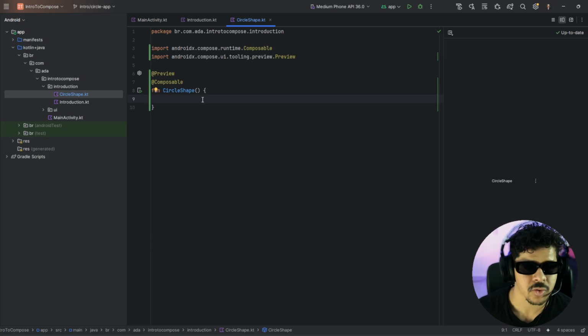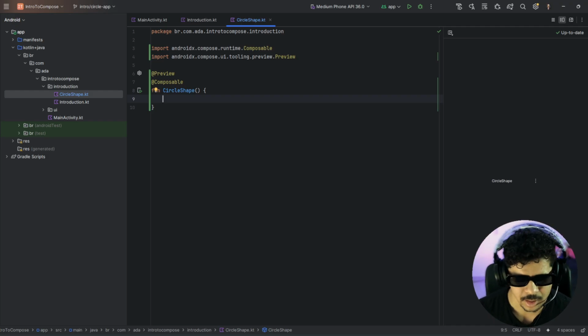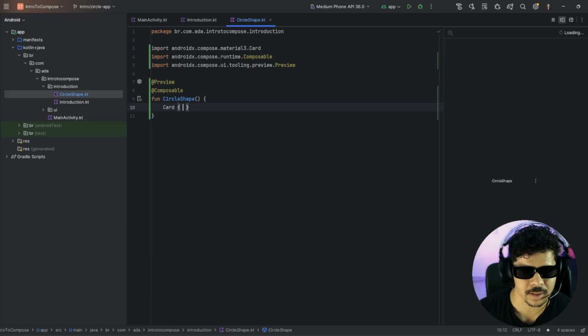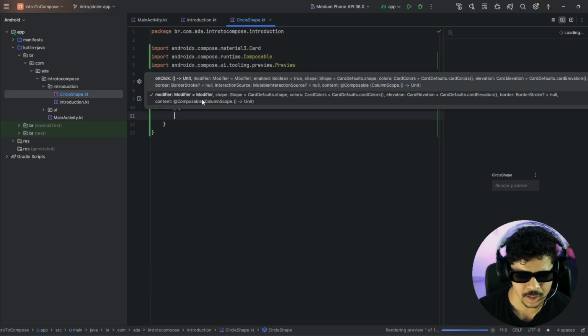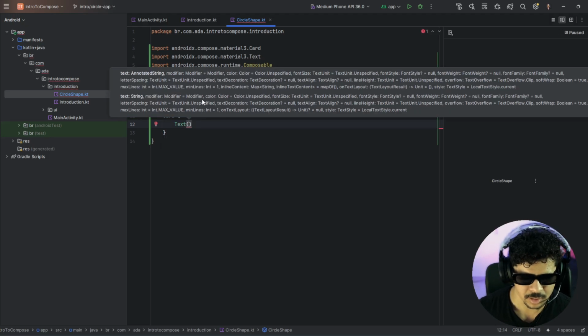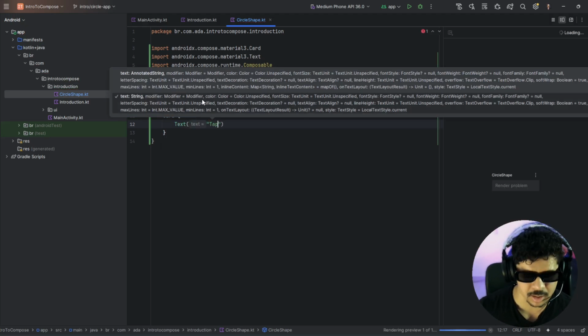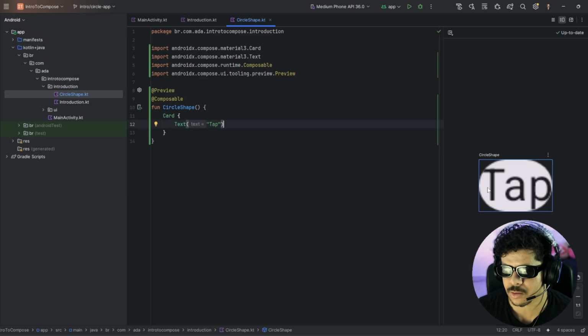As I mentioned before, there are a lot of ways that you can do this, but let's just create a card here. Let's make it simple, and let's put a text here so you can see something. Let's make a tab one here. So let's wait for this. This is what we have now. We have this card with this tab here.